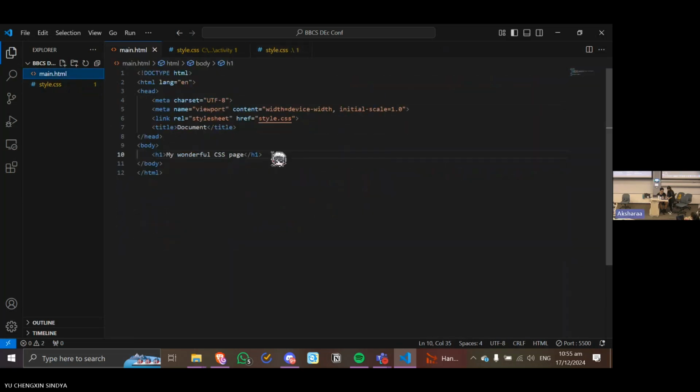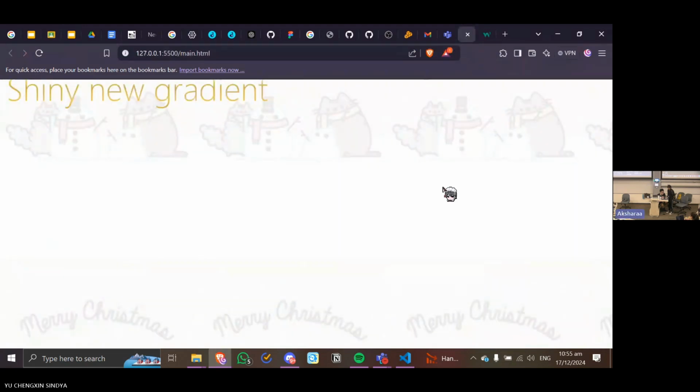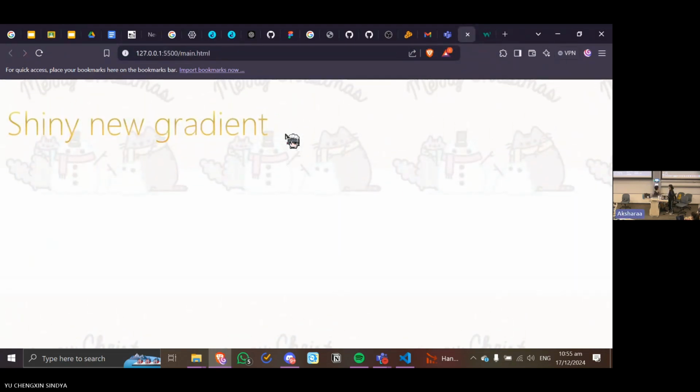Not the image 2 times. Okay. Test it. Nah, it works. It's shiny new gradient. It's gradient. It's shiny. Okay.